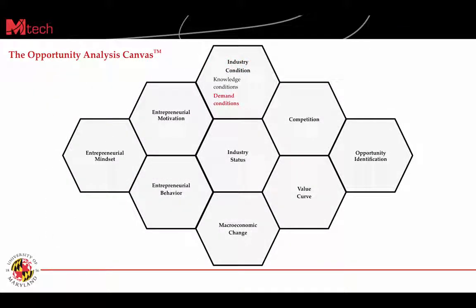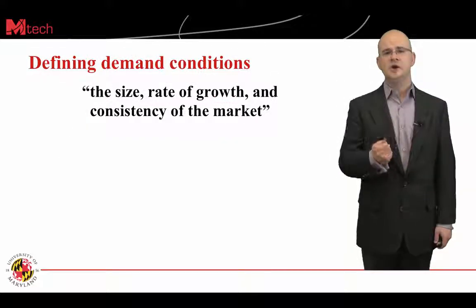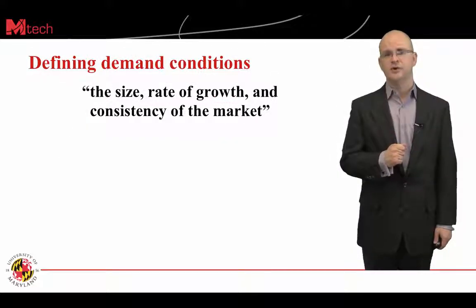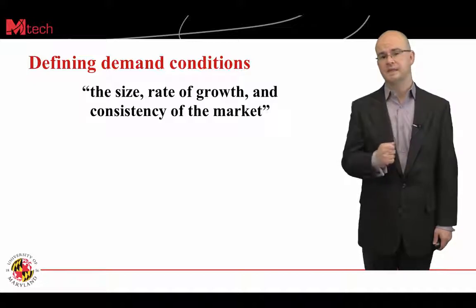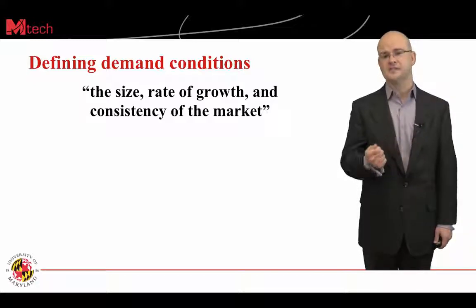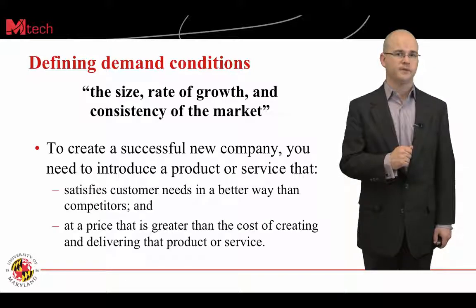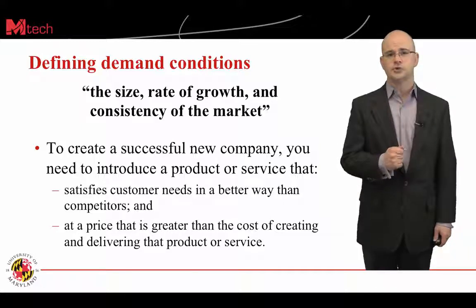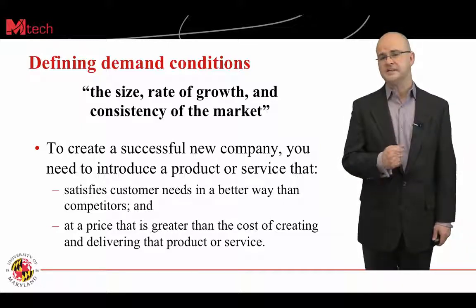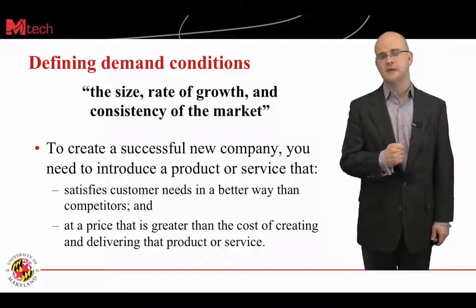Demand conditions will round out our discussion in the opportunity analysis canvas of the industry condition element. So when we talk about demand conditions, we're talking about a few different elements of looking at markets. We're talking about the size of the market, the rate of growth of that market, as well as the consistency of that market. We want to recognize that to create a successful venture, we need to satisfy customer needs in a better way, and we need to do it in a profitable way.